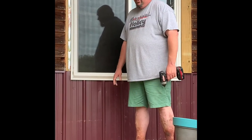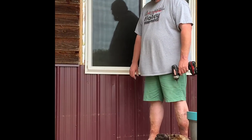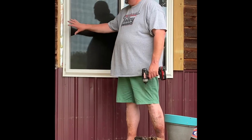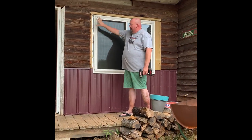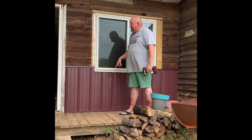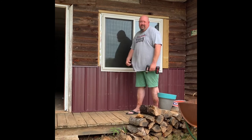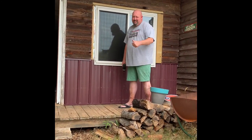So last time we were out here working, we got the window in, got our metal along the bottom. Today we're going to try to go ahead and fill in the gaps around the window and trim it out. We're going to do probably a 1x6 trim around the window, 1x4 trim around the door, and hopefully it comes out all right.